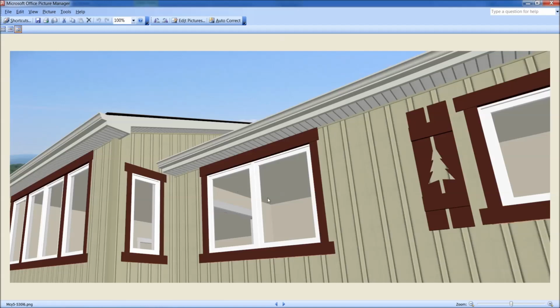Now this whole style, siding people aren't going to like this because they have to run J-channel all the way around all of this here. And so we can just go to squares where this comes down a lot more trim.